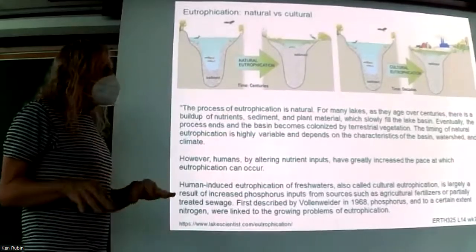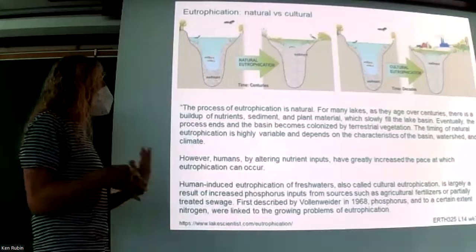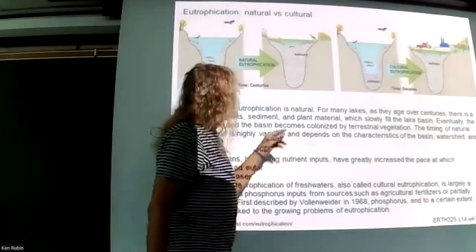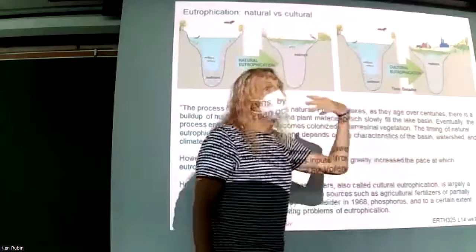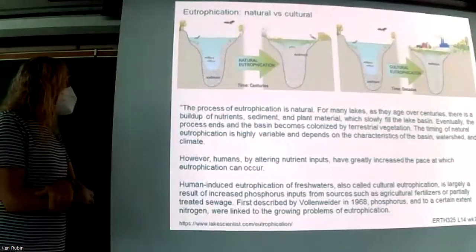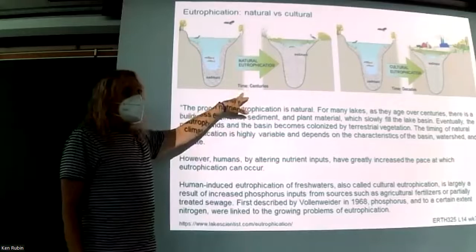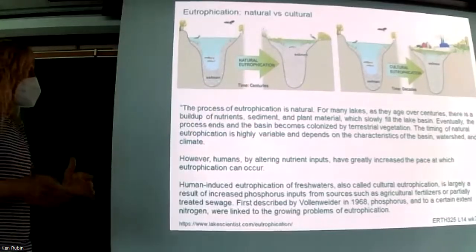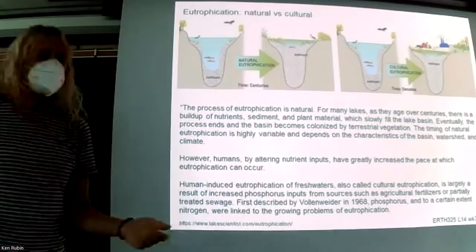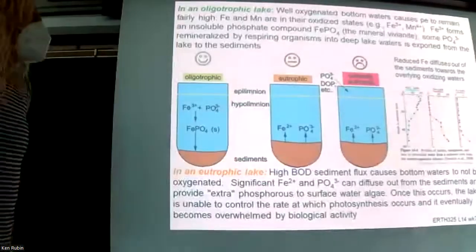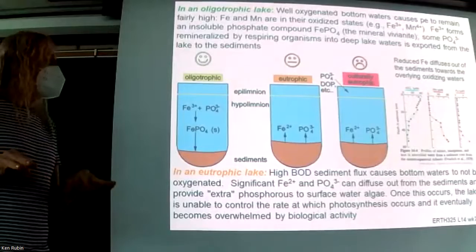Cultural eutrophication is the process we use to describe the enhancement of the inflow of nutrients by human activities that causes this process to happen more quickly. And the question is, well, how much more quickly? In some cases, by a factor of 10, so that it goes from centuries down to a decade. Right, we can do it quickly if given the opportunity. So there's some interesting chemistry that's related to this.